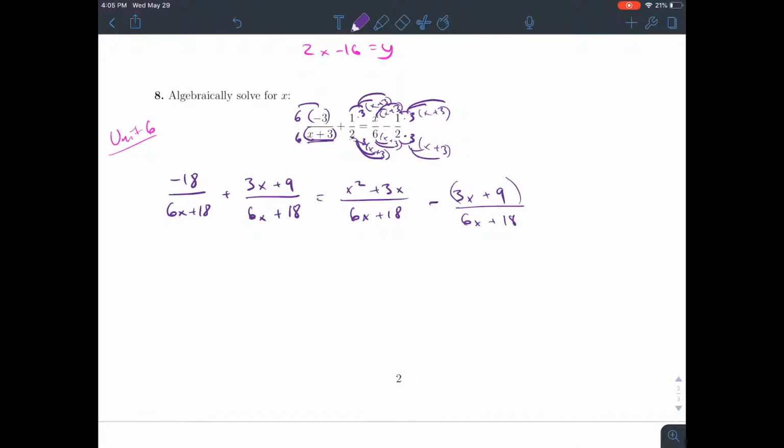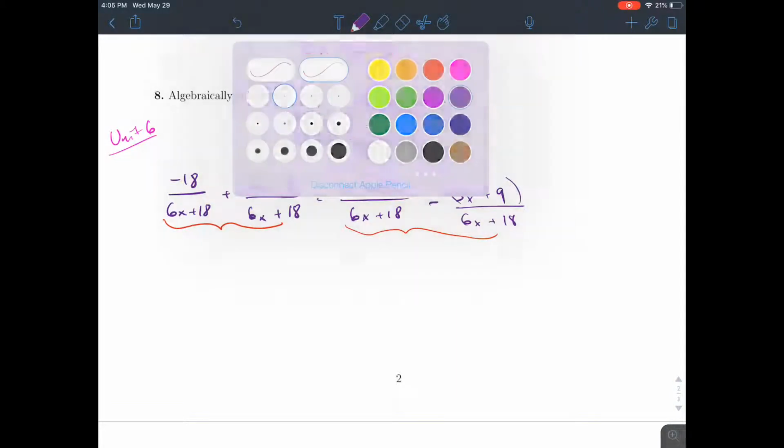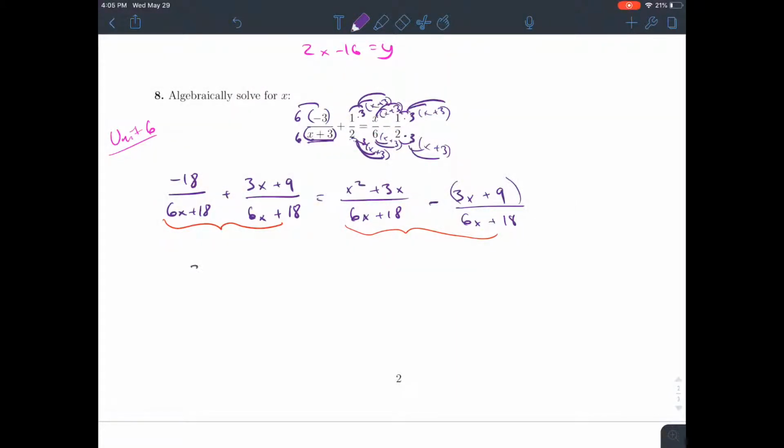So perhaps you remember that our steps are going to be to add these two fractions together, which is not going to change the denominators. Then we'll end up with, I believe we used a smiley face for it since we didn't really care what the denominator was. So 3x minus 9 when we combine these two, all over some denominator, which is going to be 6x plus 18, but I like to write smiley face.